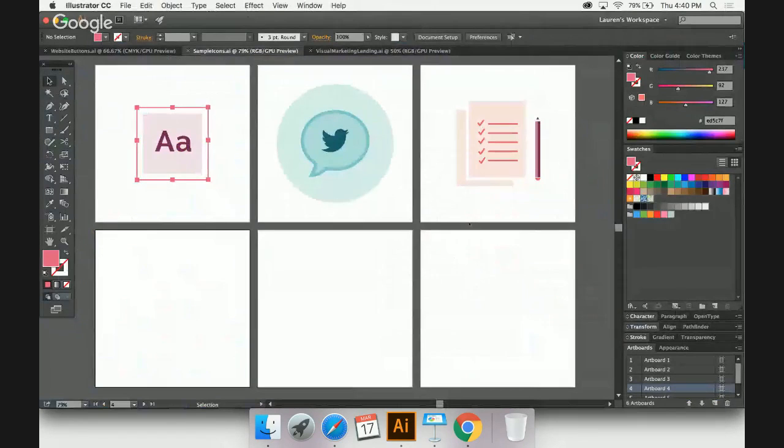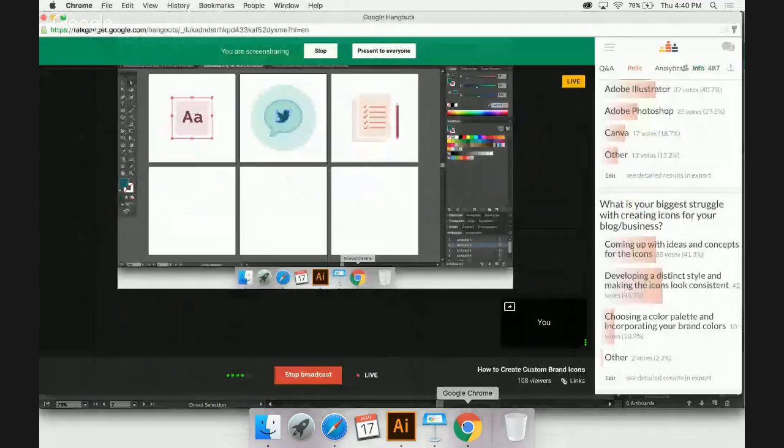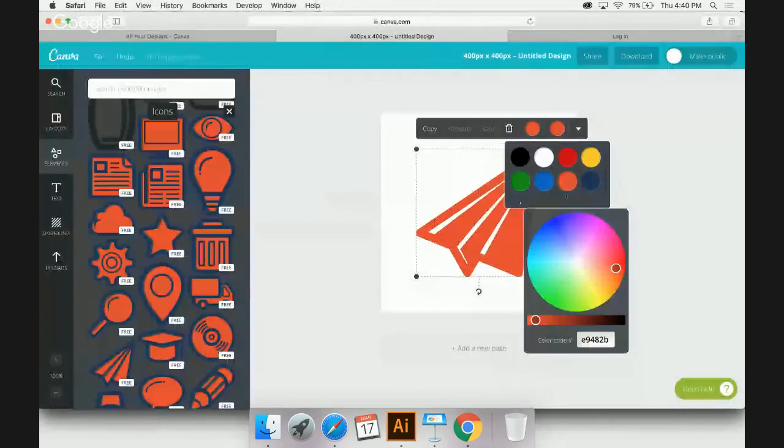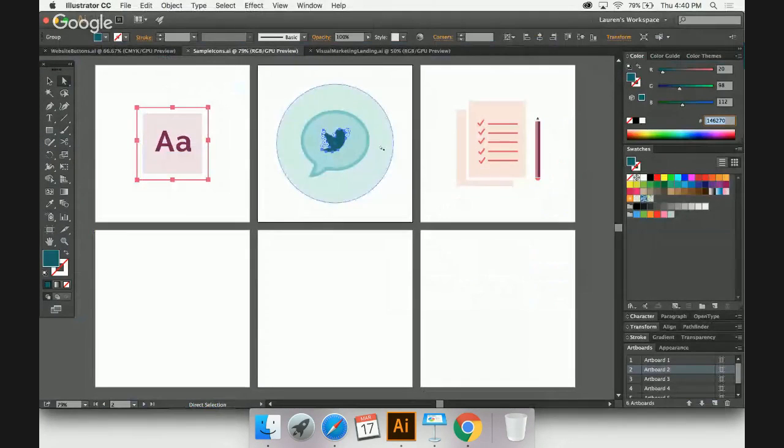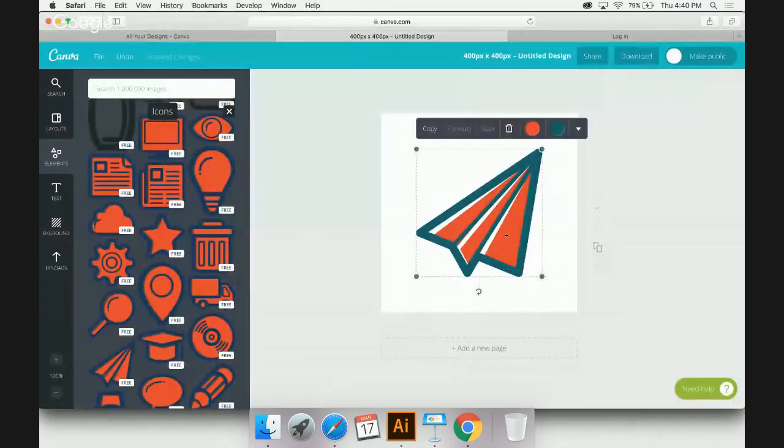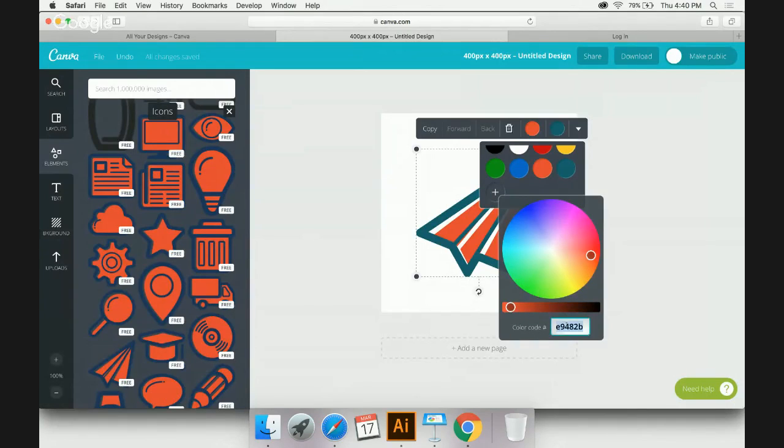So I'm going to jump into Illustrator really quick and grab some of my brand colors. I'm cheating, but you probably have yours on hand already. Oops, wrong one. All right, so I'll add that in here. So there's my blue. Go back into Illustrator. Grab another hexadecimal value so it matches my brand. You can click on the icon, choose that red color because I want to switch it out. Click on the plus. I'm going to paste in my value for the lighter blue.